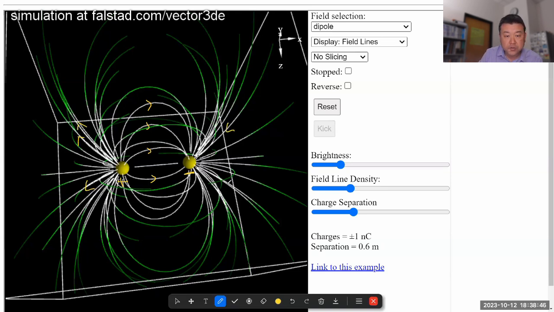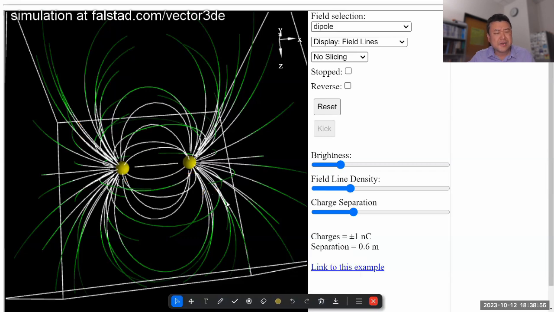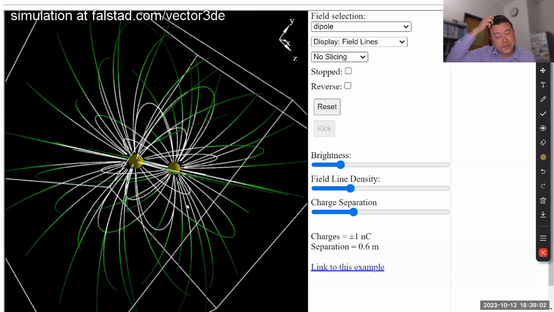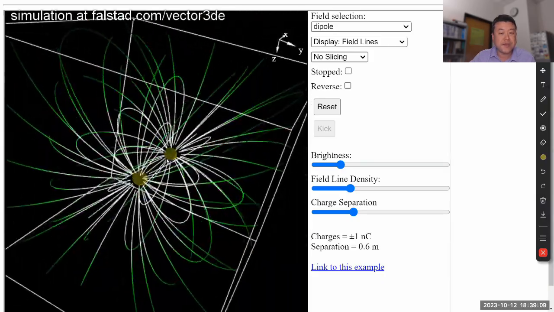All the lines into the negative charge will be pointing into the negative charge. This simulation, for whatever reason, the author decided not to do that. Probably because I think those arrows could really clutter up the diagram. So with the three-dimensional things, you have to have the ability to grab and rotate in to get the full three-dimensional sense.